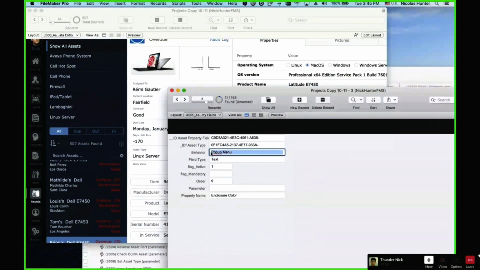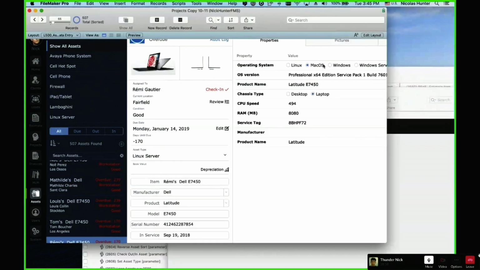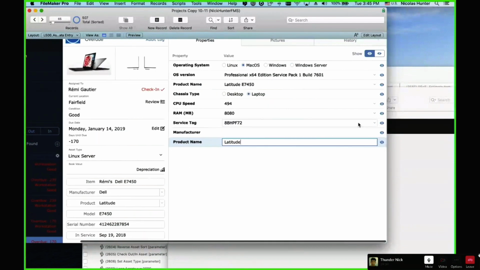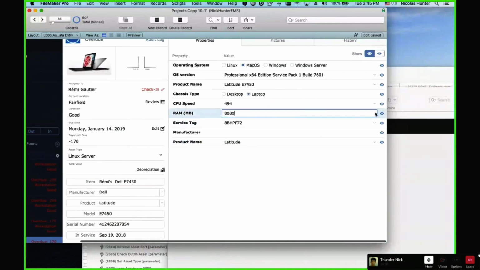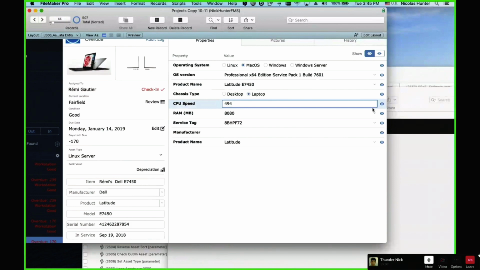I have only this information, but how can I translate this into reality? How can I make that a real radio button, a real pop-up menu or drop box, or whatever? How can I make that happen?